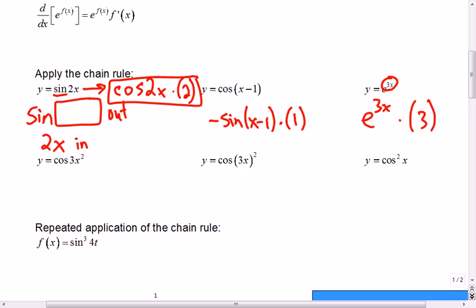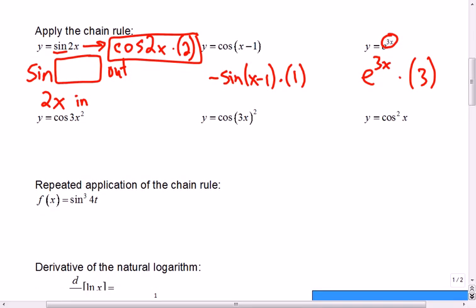Now the next three are just to clarify. I know we talked about this in Math 12, but this is to clarify some of the notations. In the first example, this is like 3x squared. In the next one, this squared only affects the brackets. And in the last one, this would be like the cosine of x all squared. That's consistent with what your textbook will use as well. I just want to make sure that you don't confuse all three types of places where the exponents may appear. So try those three together, just to get a hang of those notations.